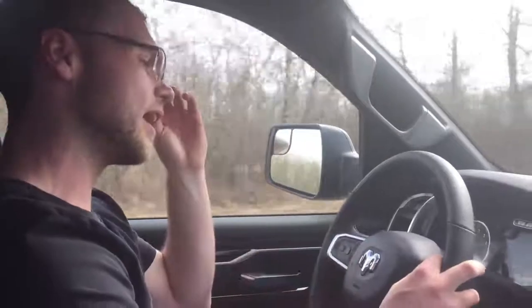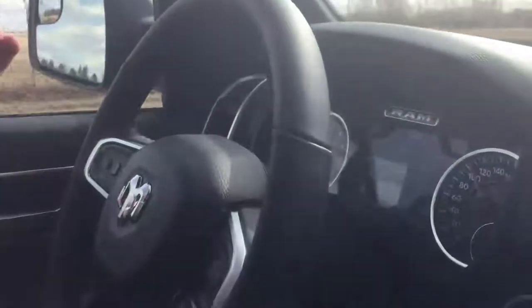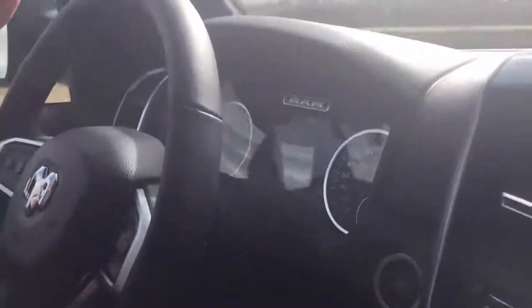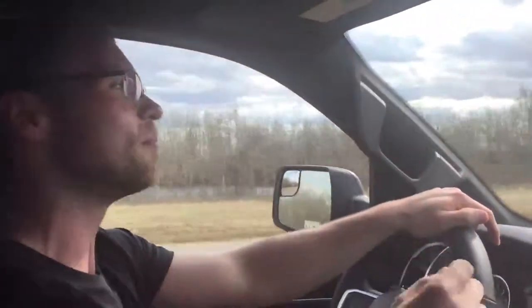So we're going 104 kilometers an hour right now — 4 kilometers over the speed limit. But take a look right there, guys: actual fuel economy. We're not lying to you, we're not under perfect conditions. We're in Alberta going up and down hills, wind's hitting us, but we're getting 12 liters per 100. The wind is coming at us right now, so you'll probably realistically get about 11 liters per 100. We're not going to tell you you're going to get 35 miles per gallon because you won't, but you will for sure be well in the 20s.